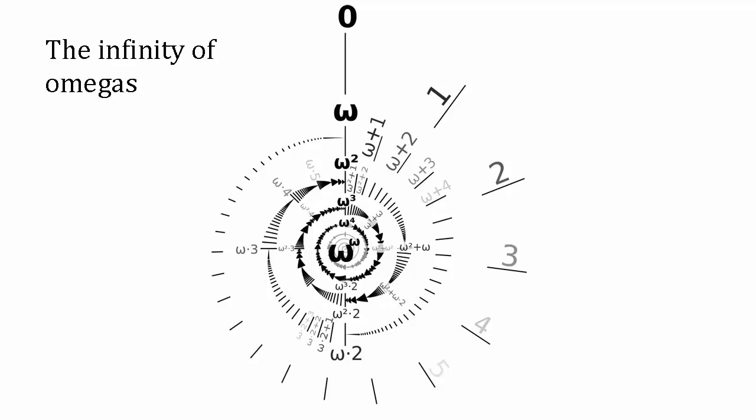We can keep on increasing the length of the set of natural numbers by moving more and more elements beyond the three dots that mean carry on forever: omega plus 3, omega plus 4, all the way up to omega plus omega, or omega times 2, which could be written, for instance, as the subset of all even numbers, followed by the subset of all odd numbers.